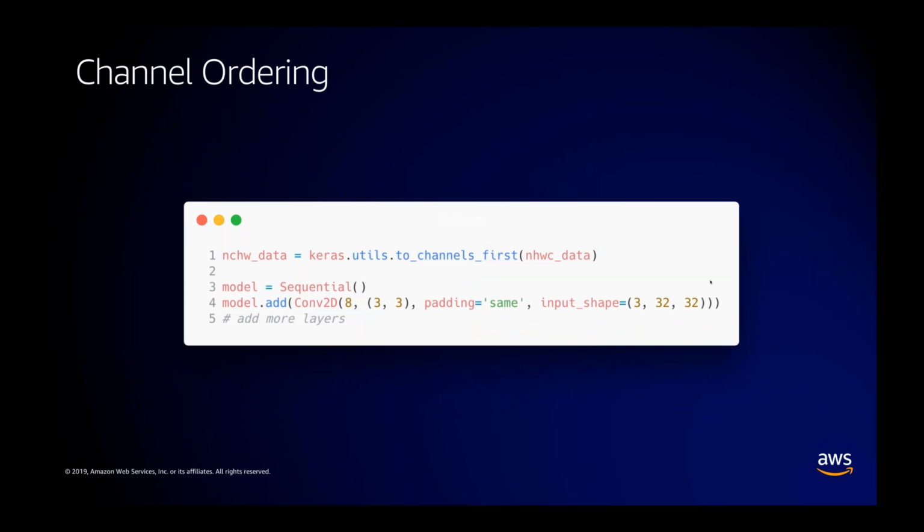And we've changed how the operators are going to be processed, but the next thing we need to do is convert our data to that format. It may already be in the format, but if you've got it in the NHWC format with the channel last, there's a utility just to change the axis to get it to channel first, as you can see at the top line. And then the only other change we need to make is typically the first layer in your network where you provide the input shape. For channel last, the input shape of this convolution would have the 3 at the end, but now we have channel first, we've moved the 3 to the start. And with those two changes, we can see the improved performance.